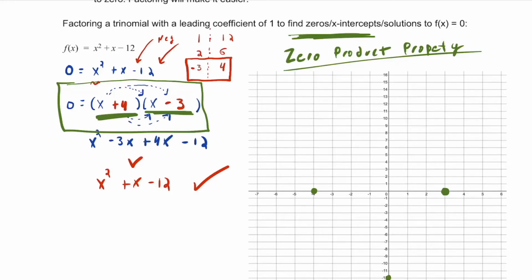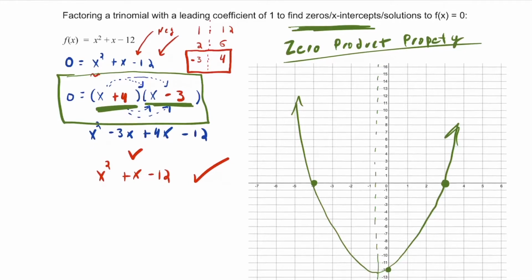in 0. And so, we can make a decent-ish graph by just saying, all right, our function has x-intercepts at negative 4 and 3. So it's symmetric about that line. You could do a decent approximation of what this looks like just by investigating those key points. Okay, so that's the whole why.